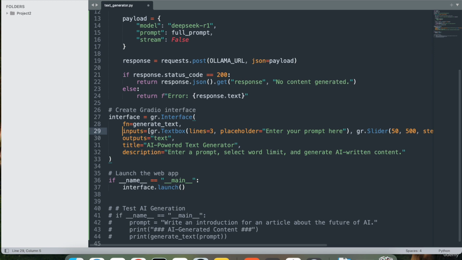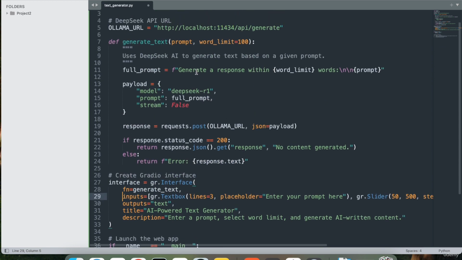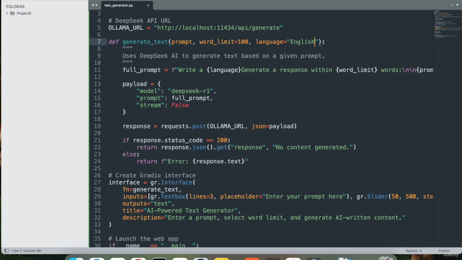Next, you can do, as I said, multi-language support. Now, to do multi-language support, you can go here inside the prompt, full prompt, and say write a particular language. I can just say, for example, write a whatever language is passed. Let's say language is English by default.